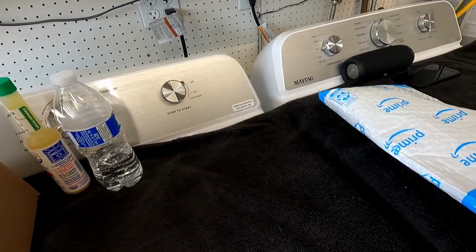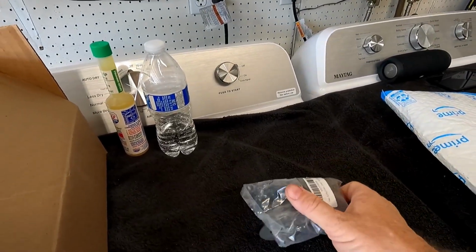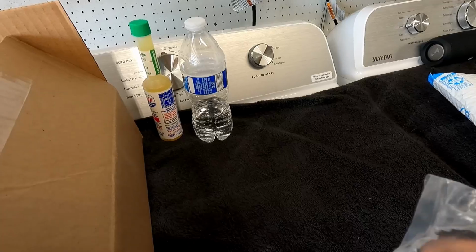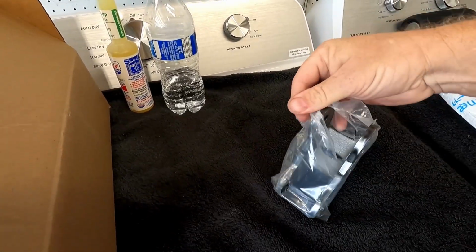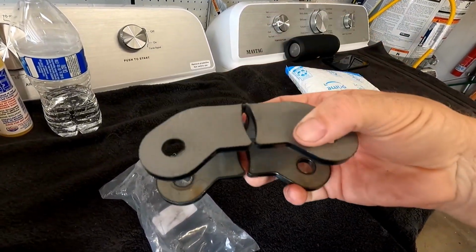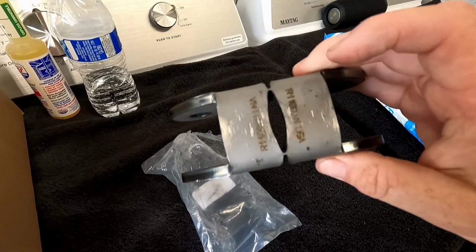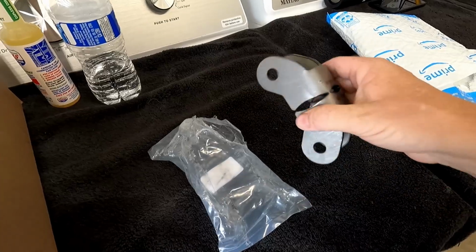So let's take a look at what I got in the mail that's going to make this video possible. One of the parts that I needed was the upper shock mounts, and I ordered some up, and this came from Rough Stuff. They're together. It's actually two, but they're together. All I got to do is cut them with the saw and separate them. These are the upper shock mounts that I'm going to use. They're designed for a 1 3/4 to 3 inch tube. I'm going to make them work with my 1.5 inch tube, but I just have to cut them loose right there on those tabs, and I'll have two individual ones.